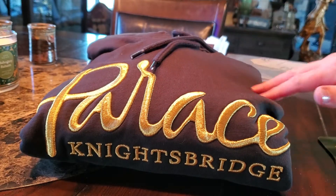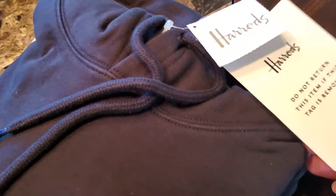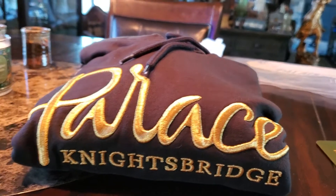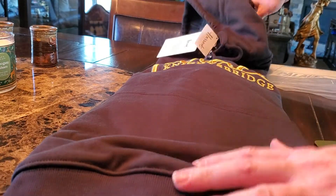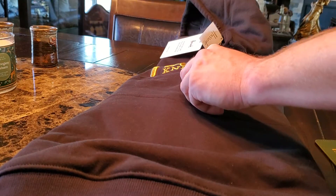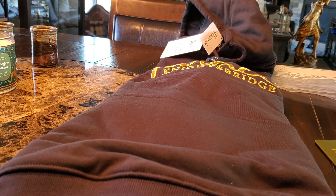The lighting kind of makes this look reddish. It has the Harrods tag on it — that's very cool — and some more tags on there, just as if you had purchased it from the department store itself. This was ordered from the Harrods website, which was interesting in terms of trying to acquire this because the release was at 11 GMT.